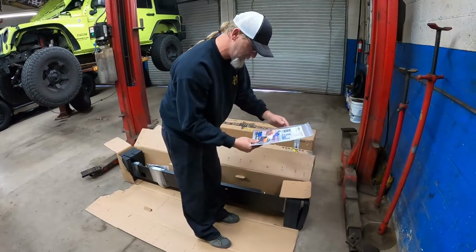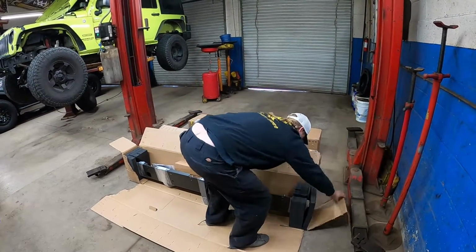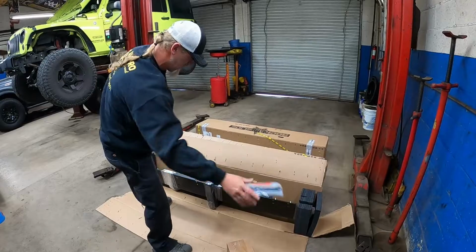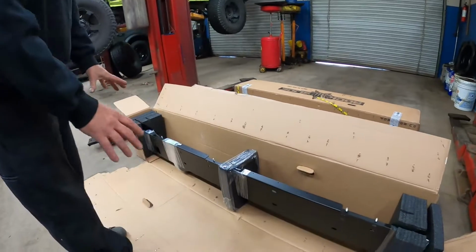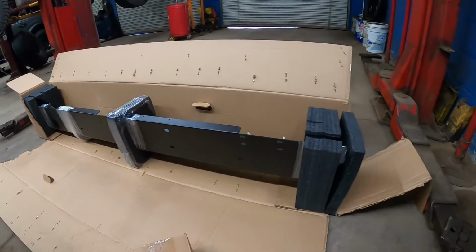Oh man, we got super cool stickers. I'll hand that to Eric. Bronco bracketry. Got some weather stripping. And I'm not going to bother pulling this out of the package just yet, because it'll be easier to come out of the package and go right onto the vehicle. And we still have to take the stock ones off.